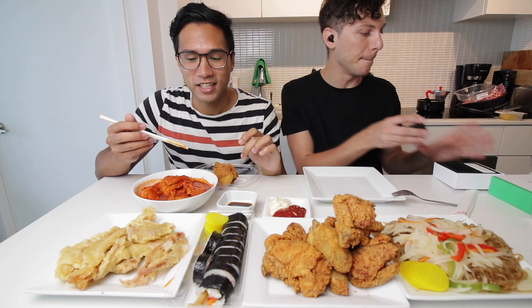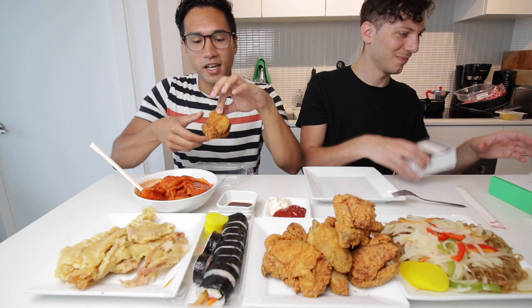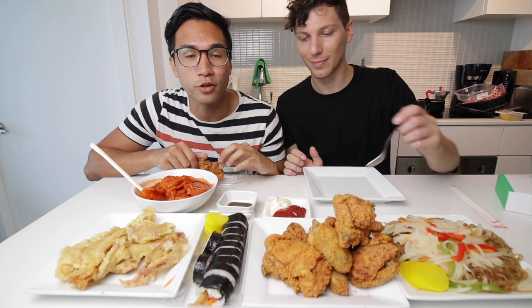Oh, we also have soy sauce and ketchup and mayo. We're gonna taste everything. Like I said, I wanna try the chicken first because, and by the way, I bought this all at the H Mart here in Toronto. There's a local Korean grocery store where you can buy all Korean products.